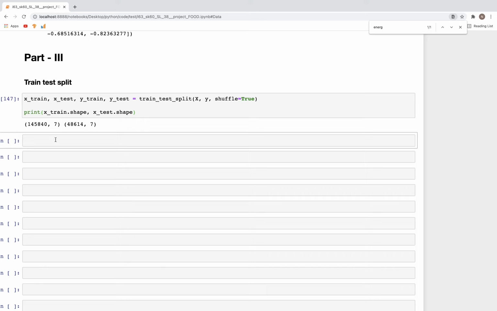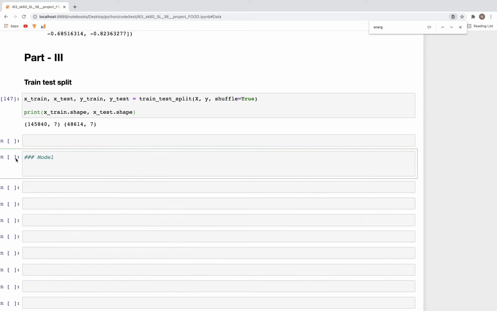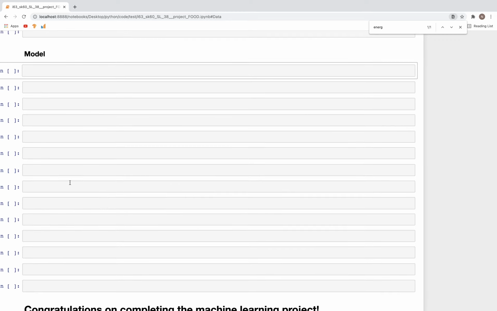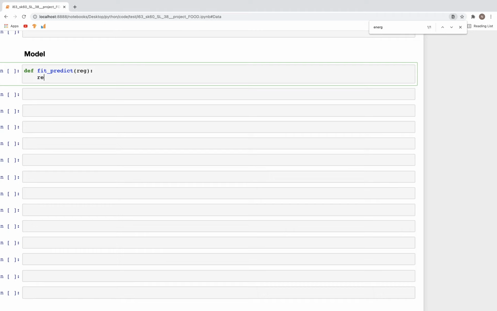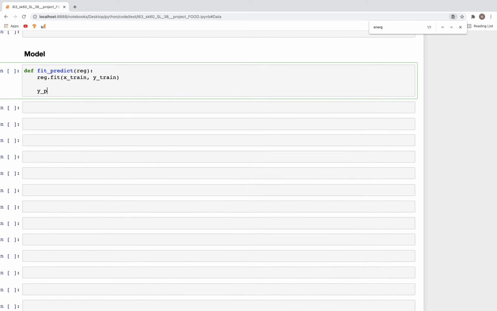Now for modeling, it's the same approach that we have done in the previous video, where we create a list and stack all the models in there and run a loop over that to get the output, and we'll create the same function. We'll use the exact same function from the previous video, with minor modification. We change the name of the variable to reg instead of clf, because we are dealing with a regression problem and not classification. However, it wouldn't make a difference if we used the same variable.